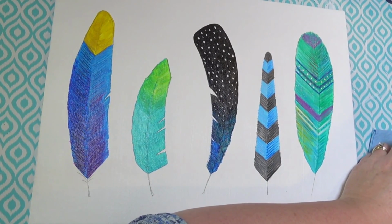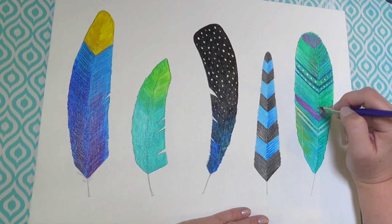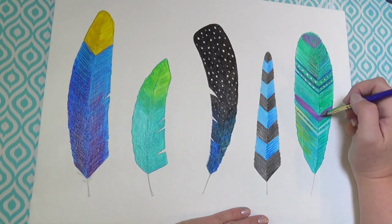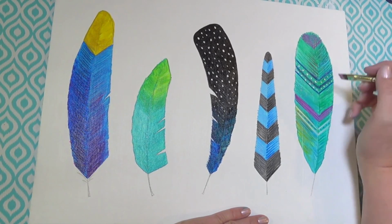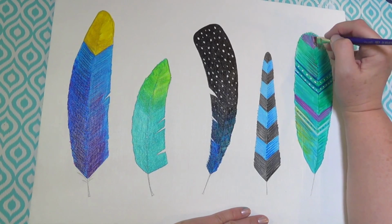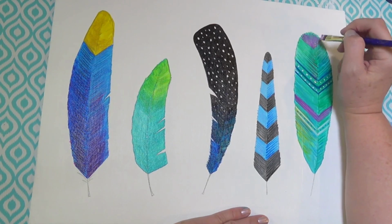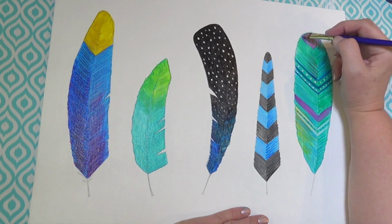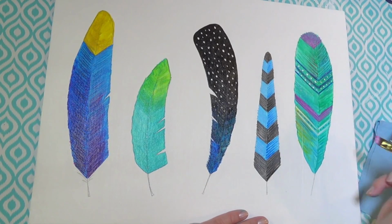Now I'm adding a little bit more white to the quinacridone magenta to make a soft pink color. I'm using the edge of my angle brush to draw some lines, following that same angle, keeping the lines parallel. At the top of the feather there, you're going to create a spoke effect where all of the lines are going to converge down into that one point at the bottom of the V. Using the chiseled edge of my brush to draw my lines in the wet paint. There we go.